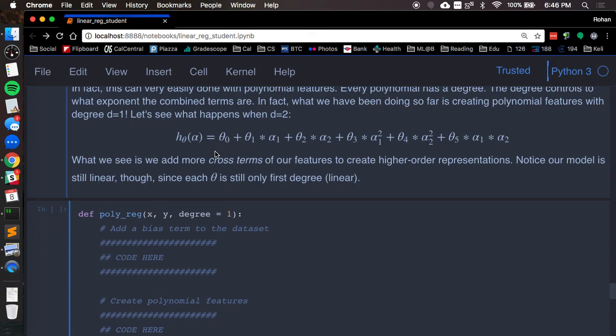So this way we can extract more information out of our predictor variables. We can find new relationships. For example, previously there was no way to find a multiplicative relationship between alpha 1 and alpha 2. Now we can do something like that, right?